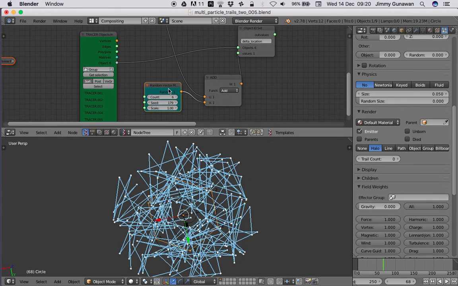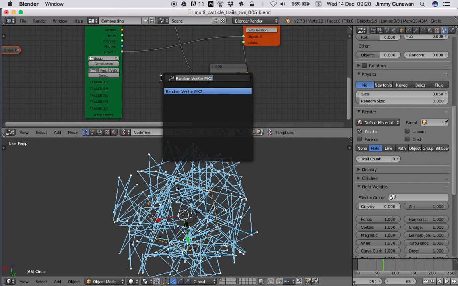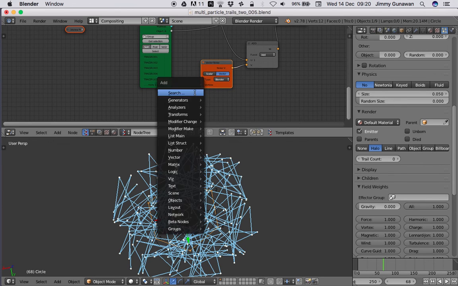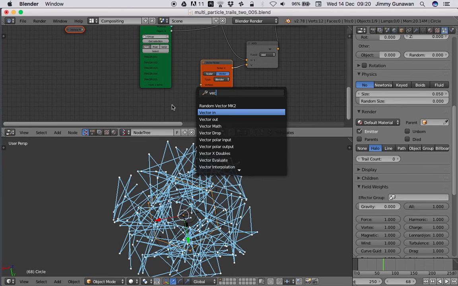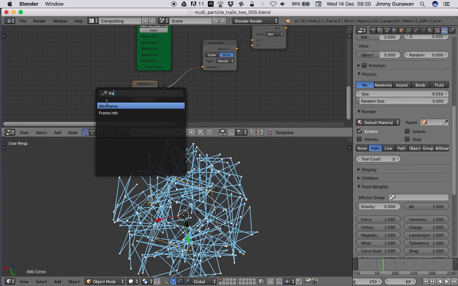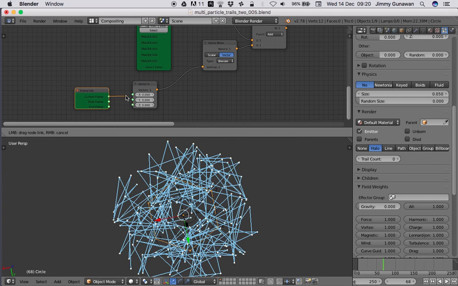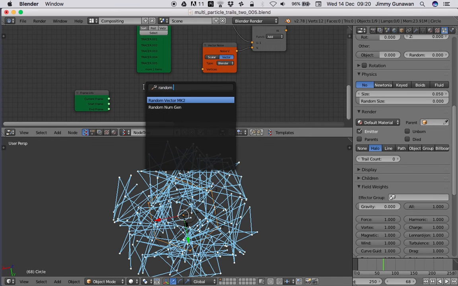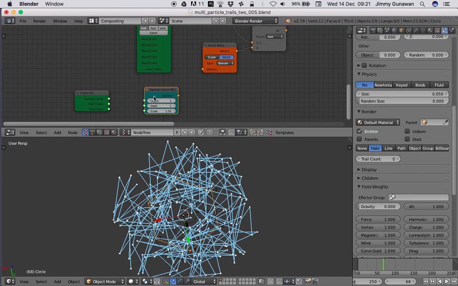You can of course also use, instead of random, a vector noise. Vector noise. And plug this guy in, and then this can be the frame number. Actually, this guy can be random noise. 6 of them.